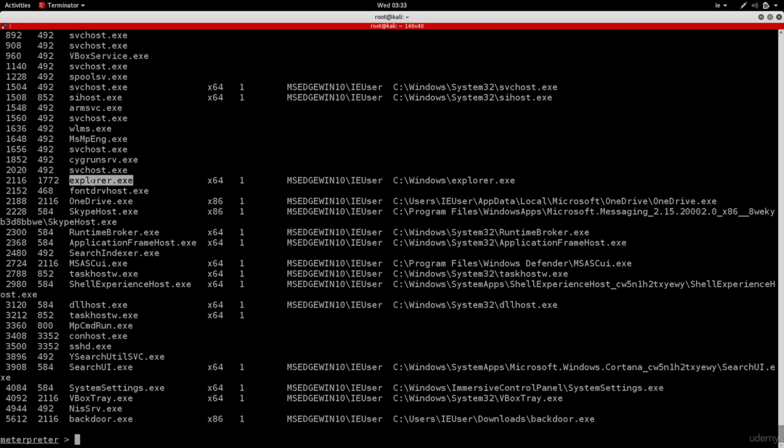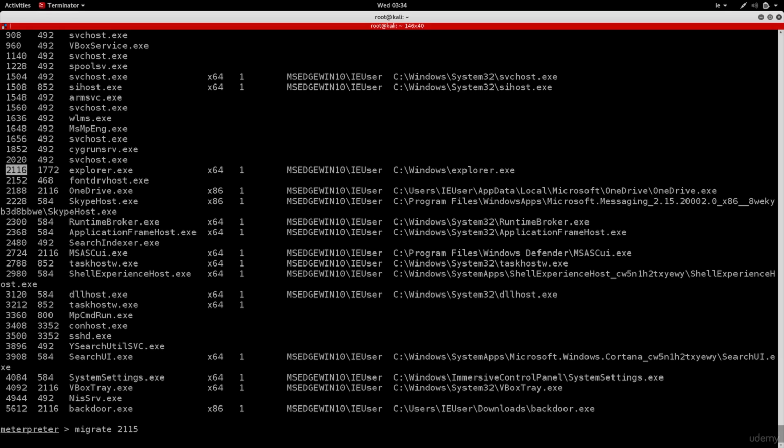For example, if you gained your access through an executable or a program, you will lose your process as soon as the person closes that program. So a better way is to migrate to a process that is less likely to be closed or terminated. So we're going to use a command called migrate to move our current session into a different process. And we're going to use the Explorer process because it's very safe.